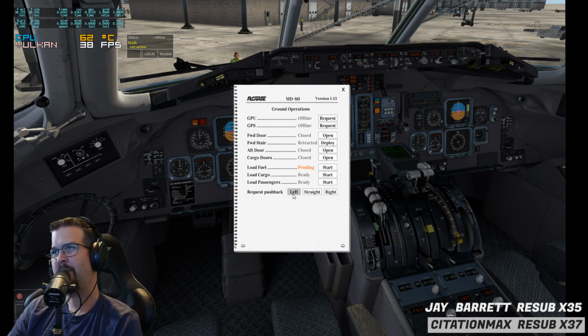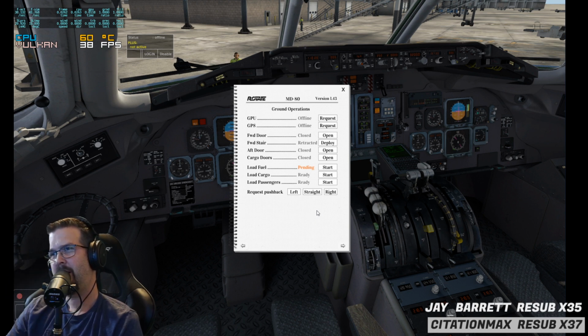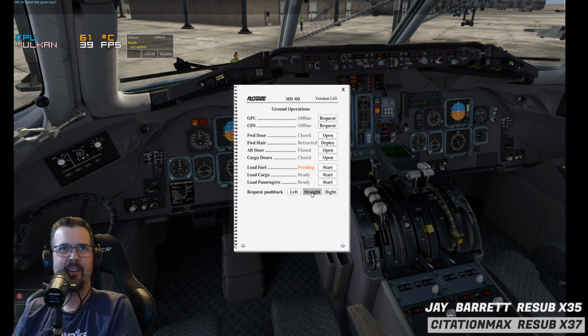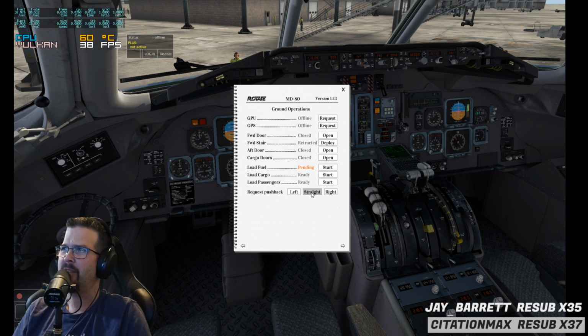When it says left and right, is that gonna make our nose go left or right, or is it the opposite? I have no idea. I think it's nose. All right, we'll just go straight back. Find out soon enough. I'm just gonna hit straight. Figure that out later. We could do a power back. They used to do power backs in these bad boys back in the day. Used to do them all the time. Stupid. Lots of extra fuel burn.